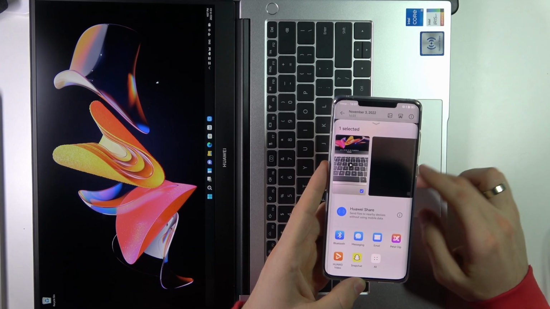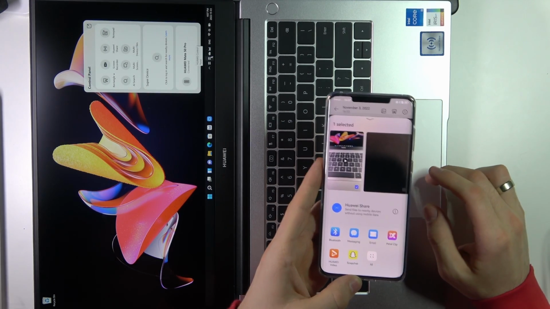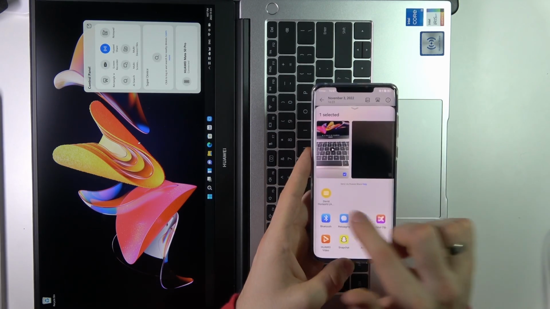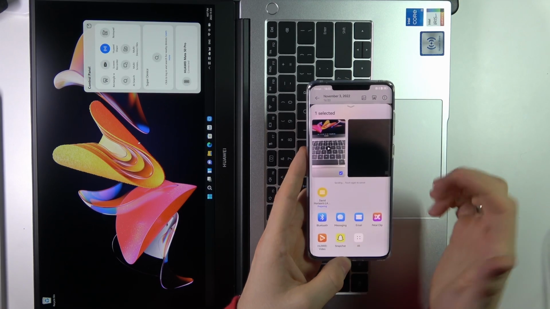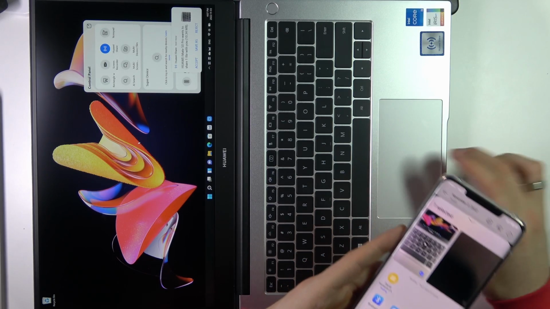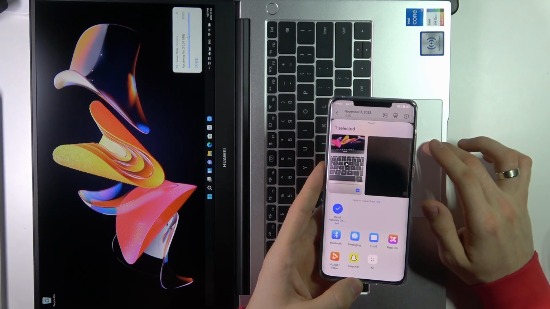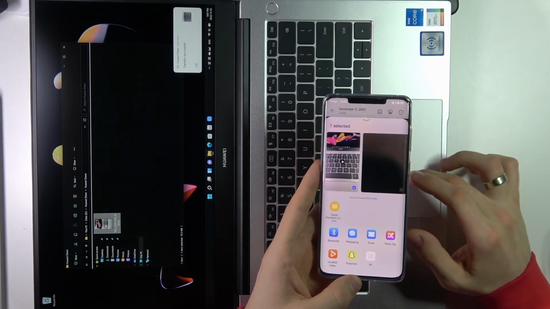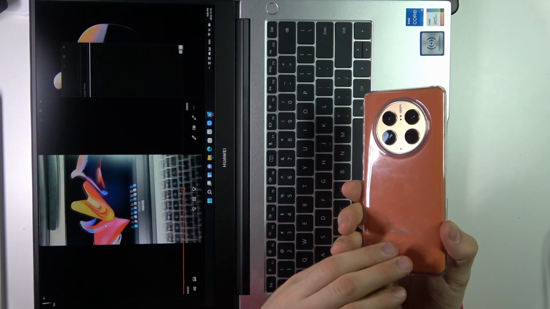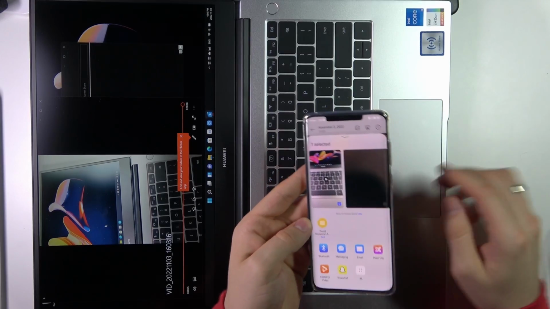And of course, you need to activate Huawei Share on your laptop. So open Huawei control panel and enable Huawei Share. And here you will see your laptop here, like AirDrop. And click accept button. Wait a while and great. As you can see, we have the video from our Huawei 50 Pro device on our Huawei Matebook D14.